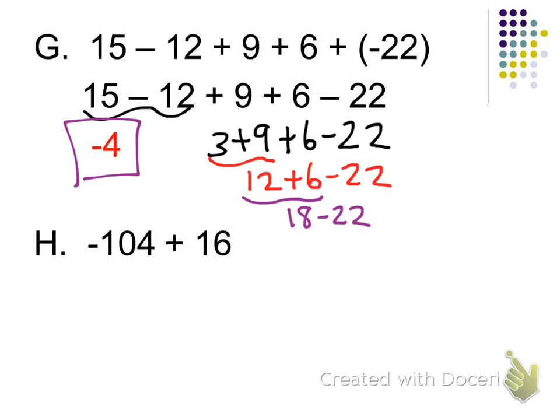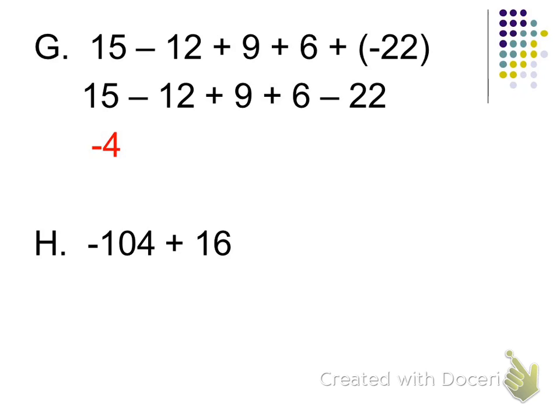All right, H, what do you want to do? Negative 88. That's a big old number. You just want to give me the answer? Negative 88 is correct. So the way you do this one, the signs are different. So you're going to subtract the numbers and keep that negative because 104 is obviously more than 16, right? You have more negatives than you have positives. Questions?